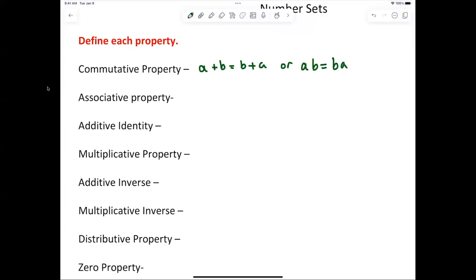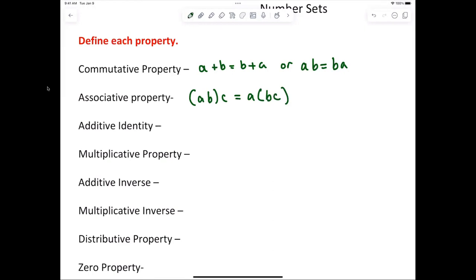Now, an example for the associative property. Associative deals with what? Parentheses. Go ahead, give me your example. Parentheses A, B, and then the parentheses C, and then is equal to A, and then parentheses B, C. You are amazing, girl. Good memory. All right. That is the associative property.